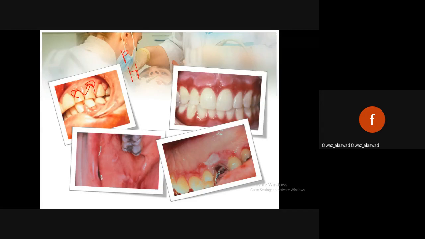By mucogingival involvement, we mean the area with no attached gingiva or an area of extreme recession. Sometimes they are associated with frena problems, or sometimes we could demonstrate the presence of a traumatic lesion. This traumatic lesion sometimes may occur due to an ulcer, abrasion, or burns.